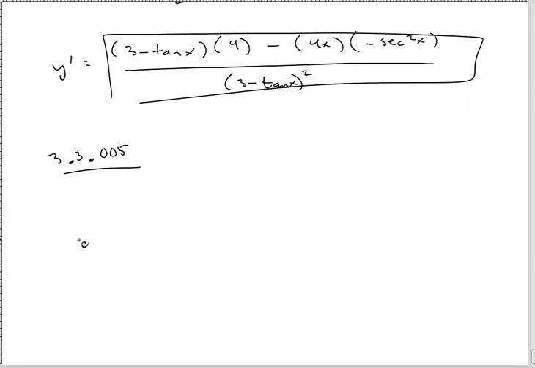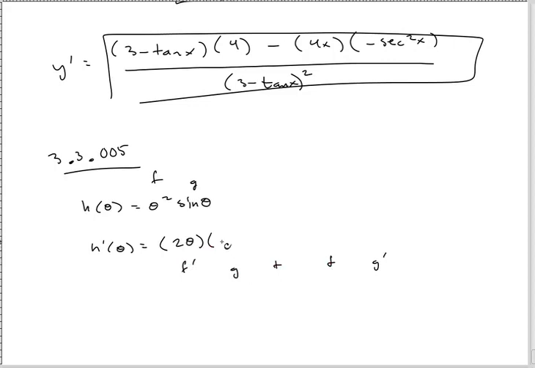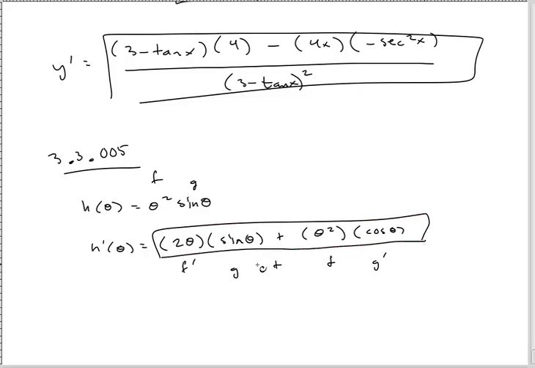3.3.00.5. I know that it's a lot to type. Get good at typing, because you're going to be doing it in Calculus 2 as well. We got h of theta is equal to theta squared times sine of theta. Of course, theta is basically like x. So if you want to use x instead of theta, I am okay with that. So here we go. We've got my f and my g. So then f prime g plus f g prime. So derivative of this one is going to be a 2 theta. And then we leave this one alone. Plus sign. And then I leave the first one alone. And then I take the derivative of the second one. Derivative of sine is going to be a cosine. There's nothing to simplify there.